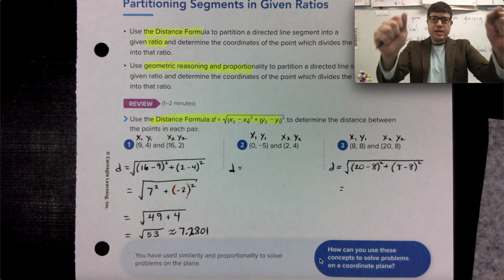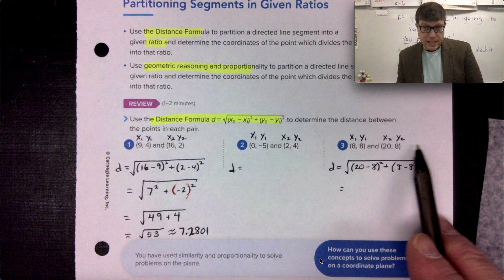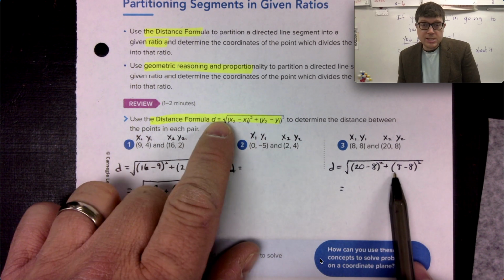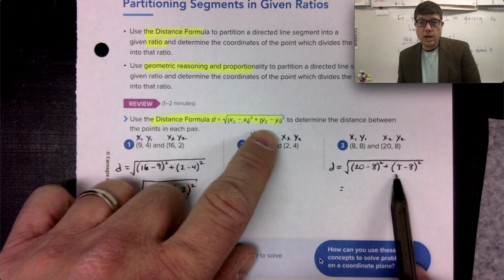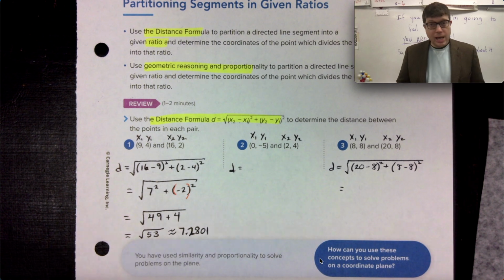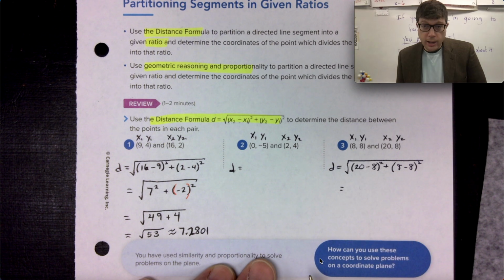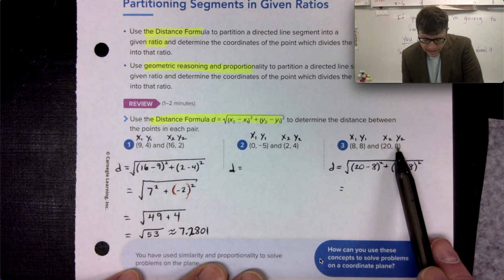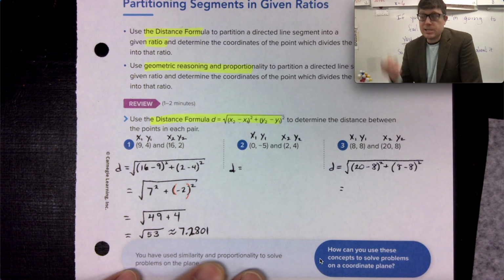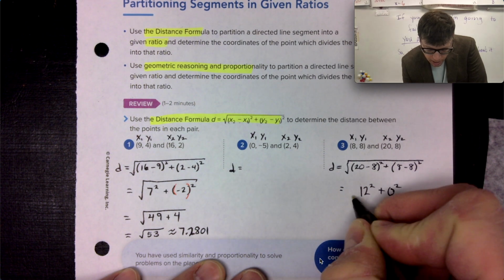In question 3, which is better than question 2 right now, I put all of my labeling down. So I have x1, y1, x2, y2, and I put them into the formula in the same arrangement: x sub 2 minus x sub 1, y sub 2 minus y sub 1. There's a lot of 8s being thrown around, but that's okay because what we're going to notice is 20 minus 8 is squared, and 8 minus 8, so that makes the y2 minus y1 part of the formula. That's also going to be subtracted and squared. When we're done, we'll have 12 squared plus 0 squared.